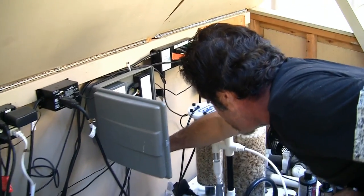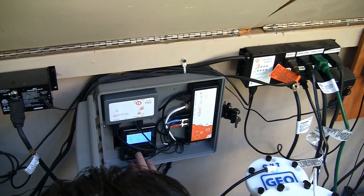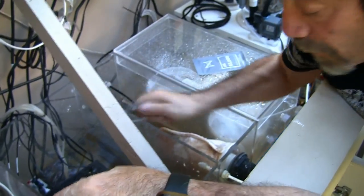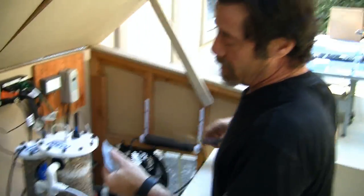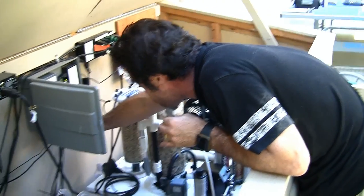So the Apex has a calibration program that he's going through and accessing through the display module. The first step is to dry the probe. Got it out of the water, so of course it'll do its little settling thing there, and it appears as though it's already settled. We'll go ahead and open our conductivity solution packet. Select OK. And this is 53 solution, so we select 53.